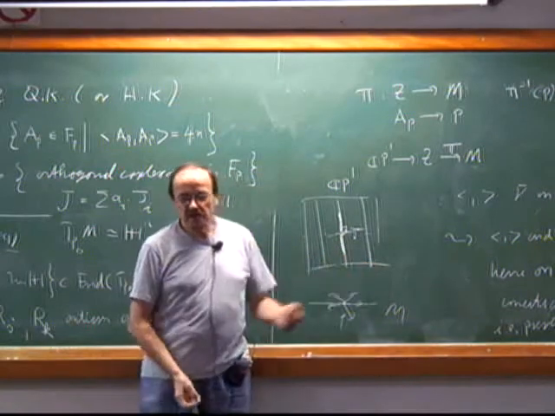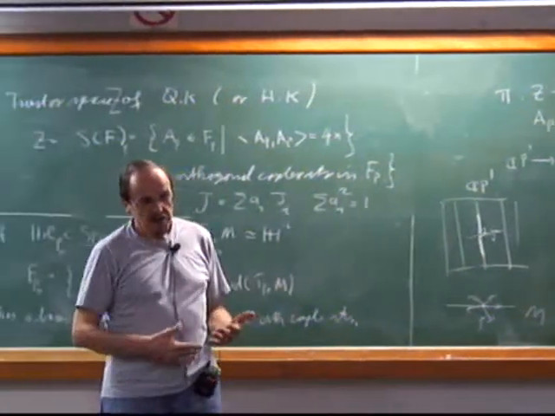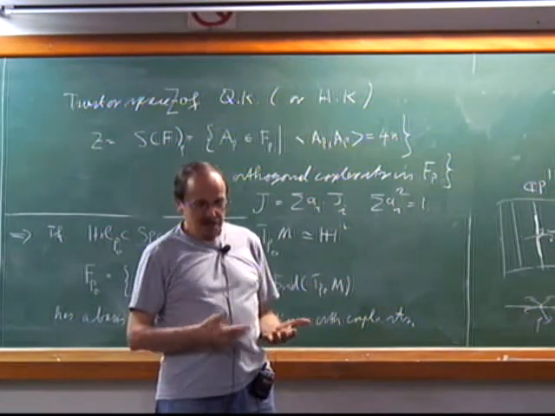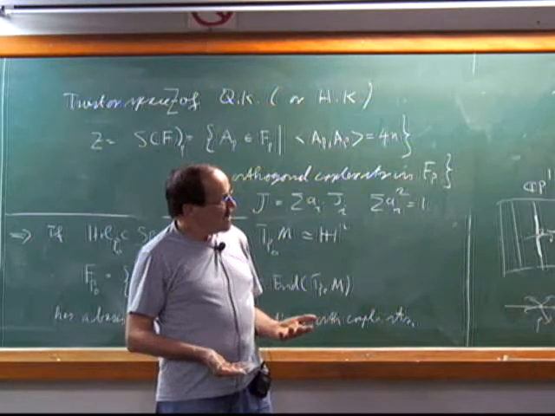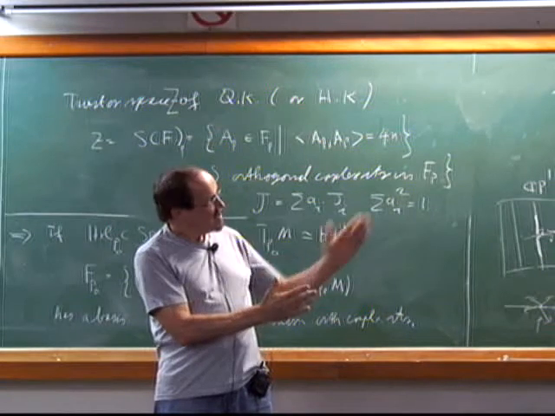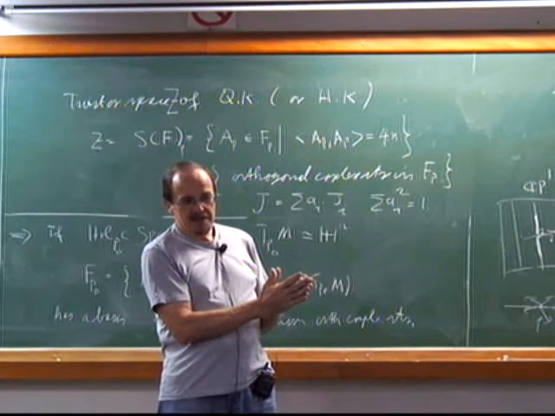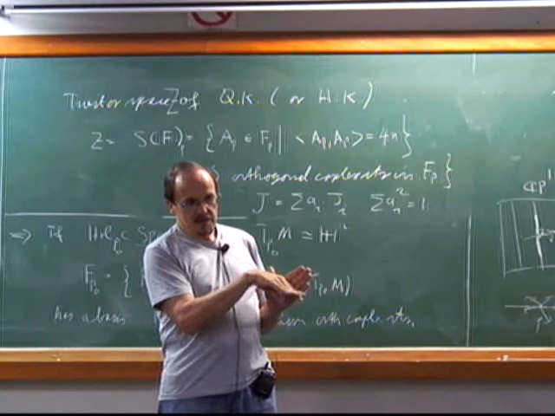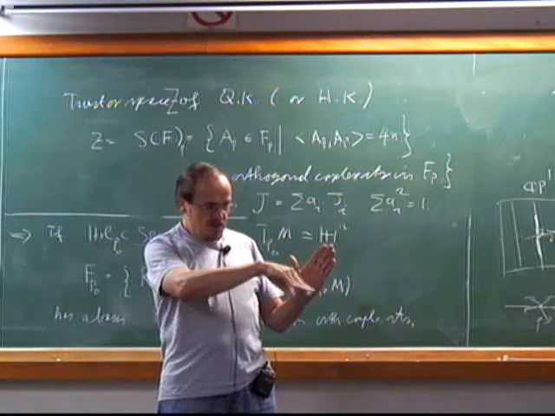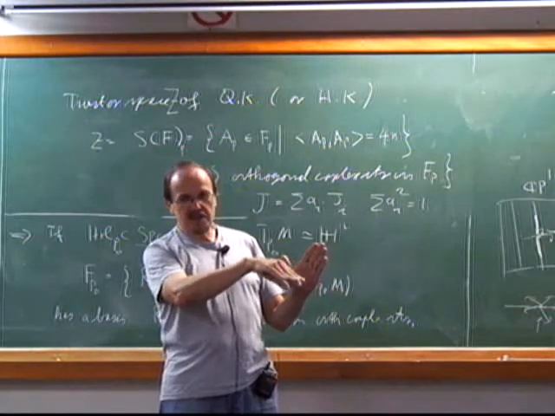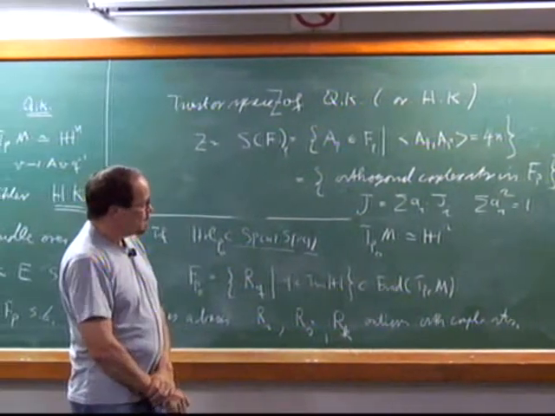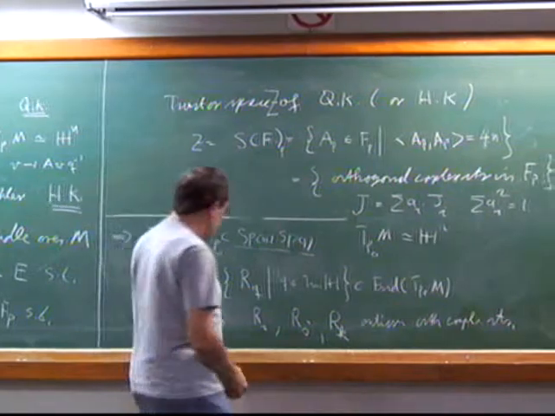Okay. So that's how you put metrics on the total space of any vector bundle, in fact. Right? So take a vector bundle, take a metric, take a connection, and then look at sections which are parallel, differentiate. You get something tangent to the total space that's complementary to your fiber. And so you have a natural decomposition of the tangent space of the total space into something tangent to the fiber and something complementary given in terms of the connection, like parallel translation. And then you can use that to put a metric on the total space. So a very general kind of setup. And now I can define my complex structure.